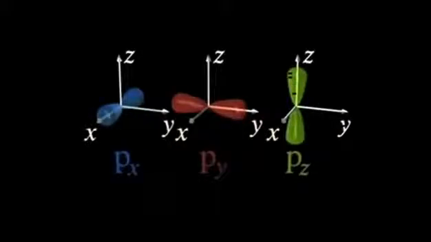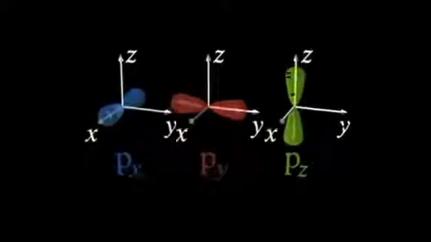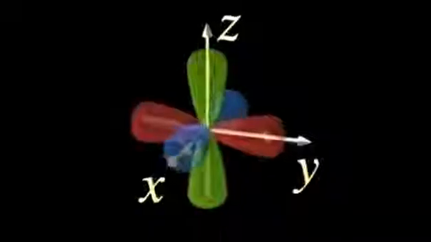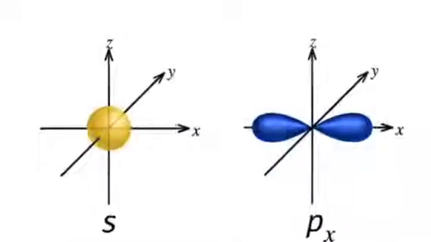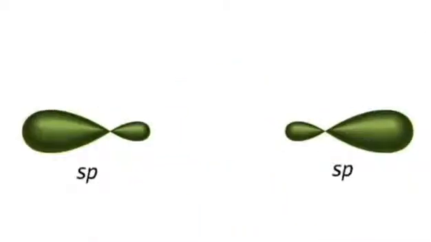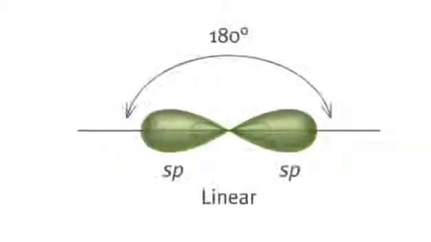Hybrid orbitals are formed by a mixing of the hydrogen-like s, p, and d orbitals that characterize a free atom. The three p orbitals are directed along the x, y, and z axes. Mixing an s orbital with one of the p orbitals generates two equivalent sp hybrid orbitals. Note that the number of hybrid orbitals is equal to the number of atomic orbitals that are hybridized. The set of two sp hybrid orbitals has a linear arrangement. The angle between the orbitals is 180 degrees.